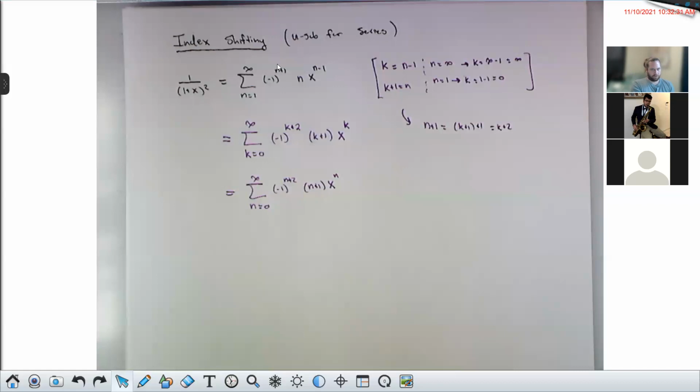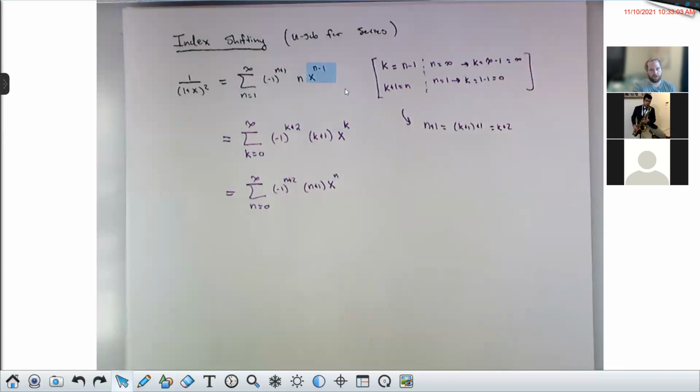Prashant asks a good question. Do we sub for whatever the power of x is? Usually when you're doing an index shift, yes. It depends on what your goal is, though. Most of the time when we're index shifting, the goal is explicitly to make this x to the k or x to the n to get rid of any other weirdness in here. That's usually the reason we do it. But sometimes we do it just to change the starting index from 1 back to 0. So you can think of it either way.